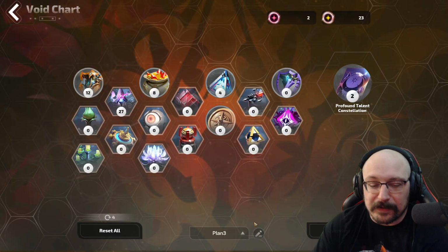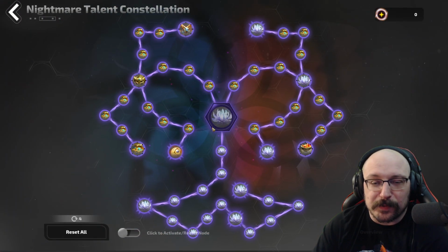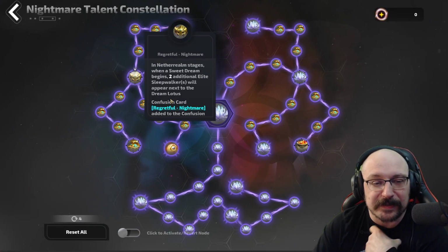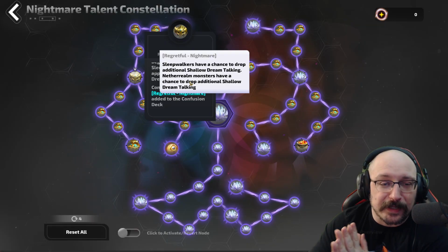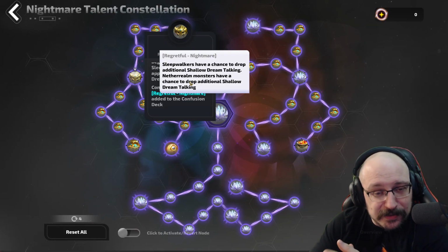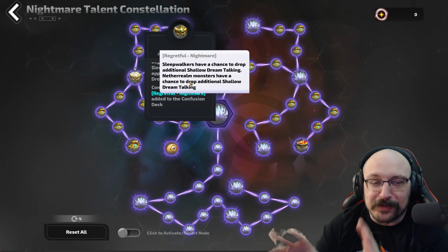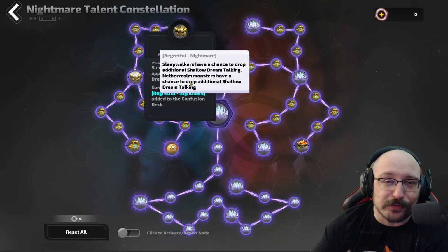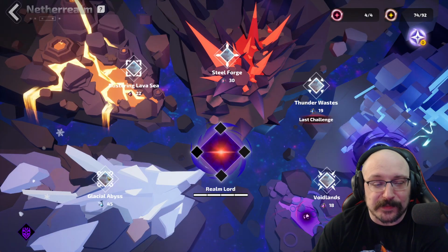I've been running Nightmare on one of my plans here, and pretty much the entire thing with Nightmare is we're basically just fishing for this card here. So Sleepwalkers have a chance to drop additional Shallow Dream Talking, and Netherrealm monsters also have a chance to drop these. These are some pretty decent money, except these won't drop almost at all unless you have the card active. And so you do kind of have to flip through quite a bit of maps sometimes in order to get them set up.